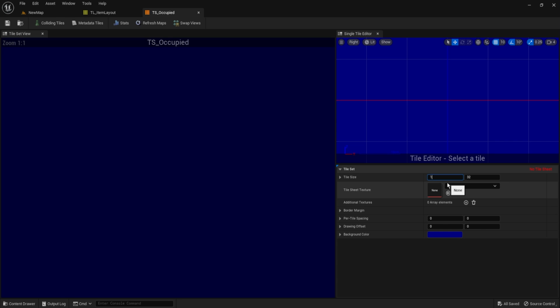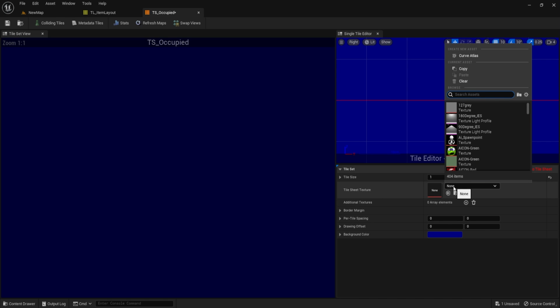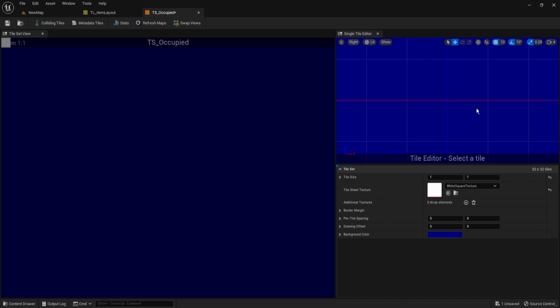We just want to set the tile size to 1 by 1. We want to change the sheet texture here. This is mainly visual, it doesn't change much. I used white square texture here. Any one is okay, any texture works. It's just whatever you prefer. And it will create this texture here. That's what it will do. It will add a tiny point in the top left. If we make this bigger, then it becomes bigger as well, I think. But in our case, we're just going to keep it 1 by 1, which should give us that result. And that's all we need to do. We can then close this, save and close.